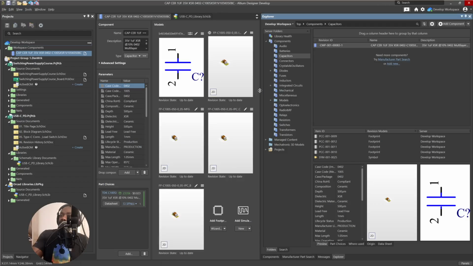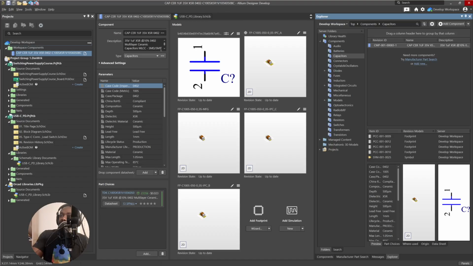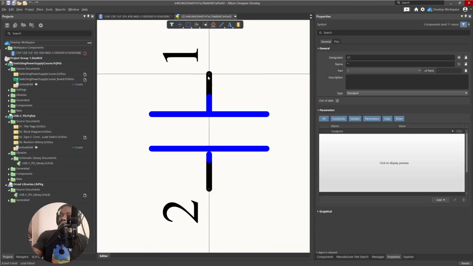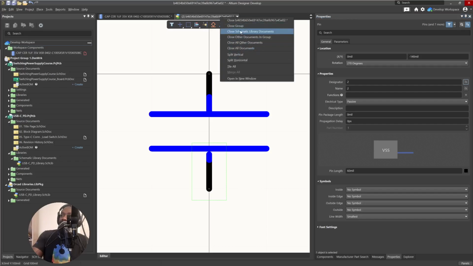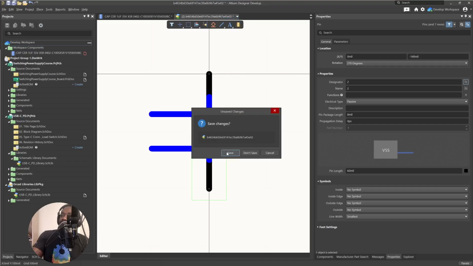So now we'll go in here. Then I want to make some small changes. Maybe I want to change the footprint that everyone can access. Keep in mind, this is in the workspace, so everybody can access this stuff. I can click on this pencil icon, click on my pin number, and make it not visible. Make the designator, click on the I option, then it disappears. Once that's done, I can right click and then choose Close and Save Changes.